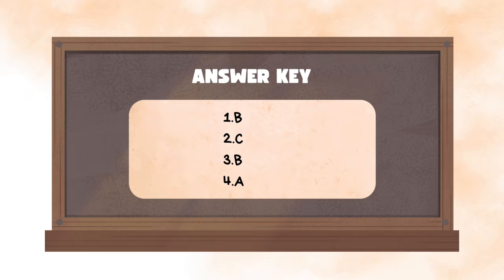For number one, it's B. It's being impatient. It's like you're in a hurry, you want it to be finished already, for example. For number two, making eye contact is letter C, showing interest. Number three, scowling or frowning, it's letter B, indicates frustration. And of course, nodding while listening means that you understand what the person is saying.